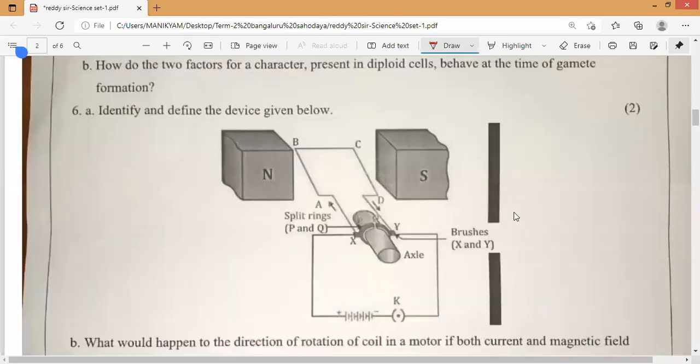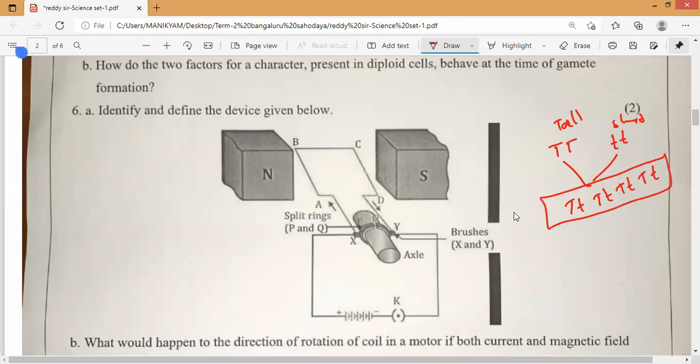Once again, I will explain clearly. If the parents are different, capital T and small t, as we know, this is a tall plant and this is a short or dwarf plant. Now if they cross different characters, we get four pairs: capital T small t, capital T small t, capital T small t, capital T small t. This parent is different and this parent is different, so the children get a different kind of gene. Here they always get tall only. So we can say capital T is the dominant gene, small t is the recessive gene.